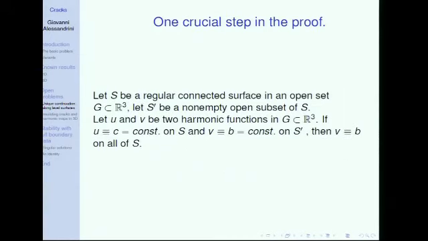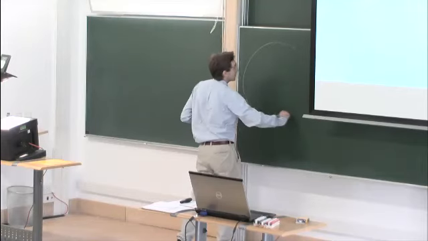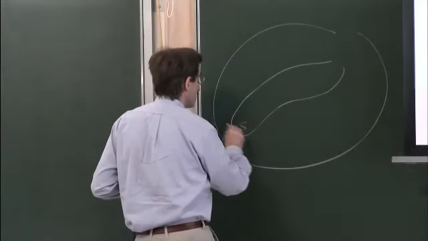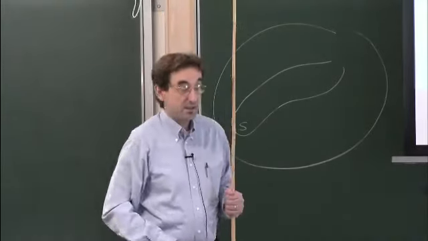What is behind the proof of the Di Benedetto paper? There are several steps. One is this one, and this, I believe, is the one which is most challenging to be extended to the inhomogeneous situation. What is the situation here? We have a regular surface in R3. So let me give a short picture. We have a three-dimensional domain. I have a surface which I call S, and this is a regular surface.